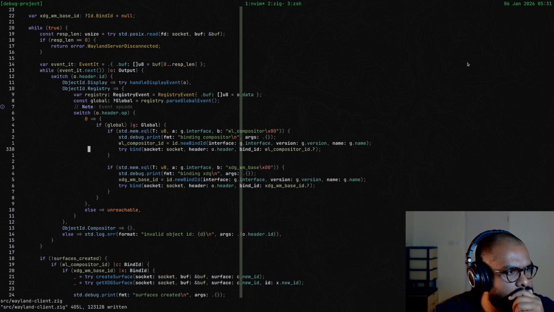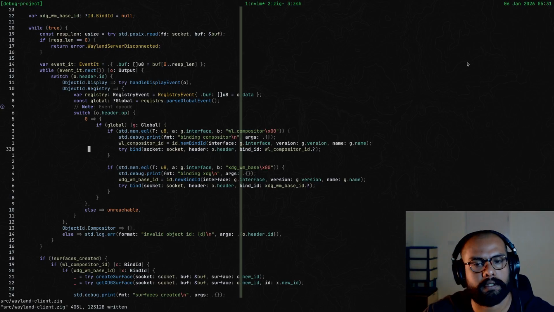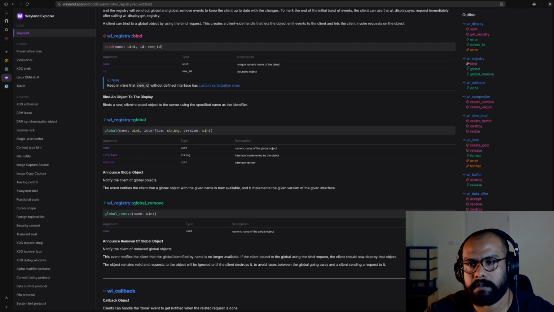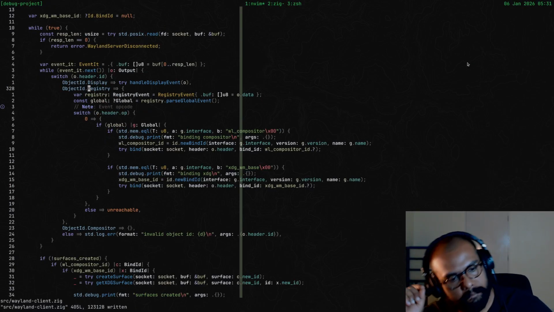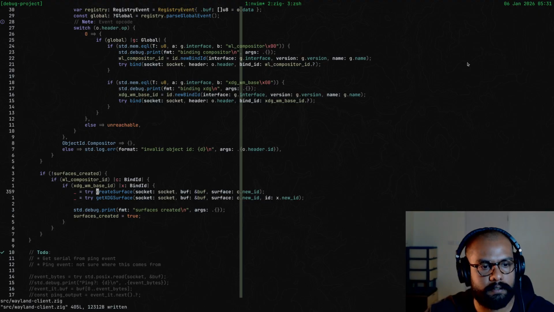Because you hardcode the interface ID in the header. Header in bind seems okay. It does seem okay because it is registry. Where is the other header? Create surface.